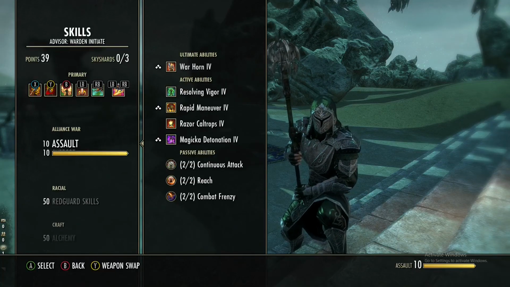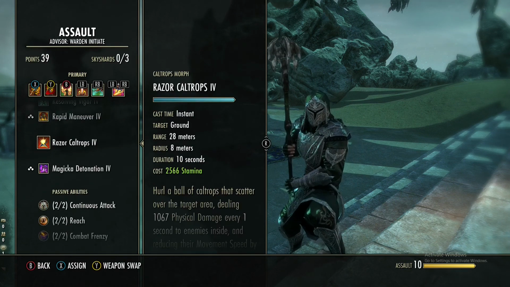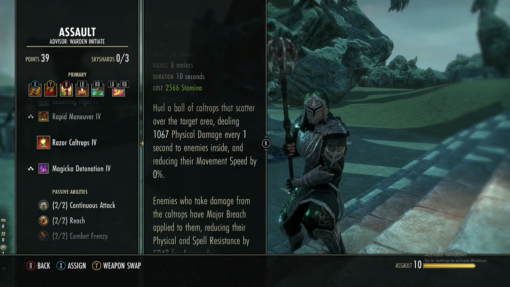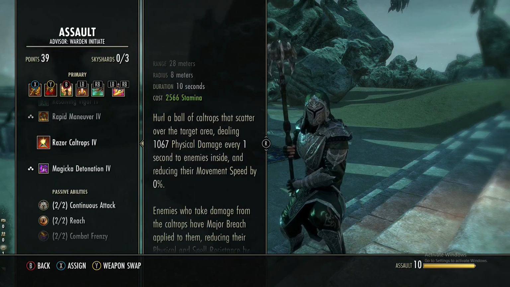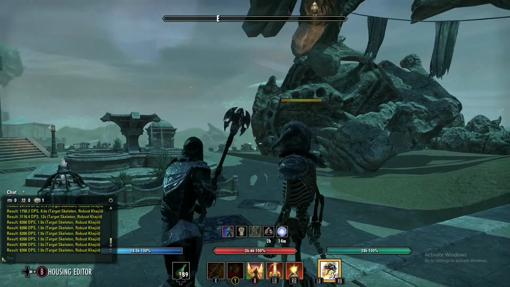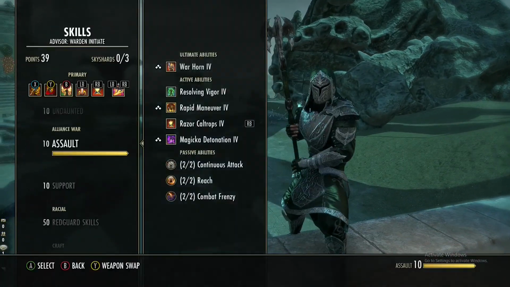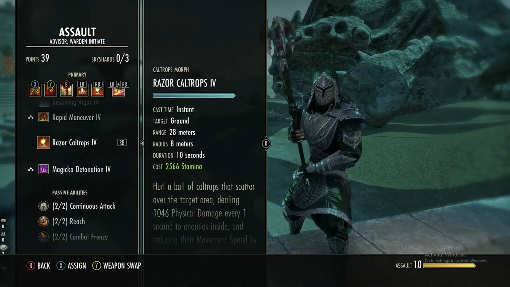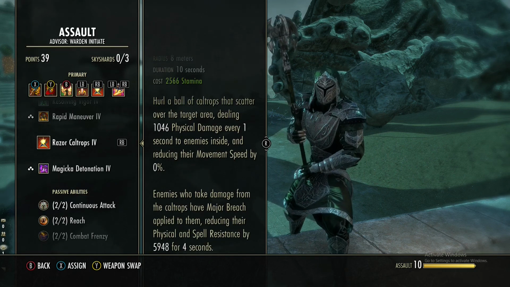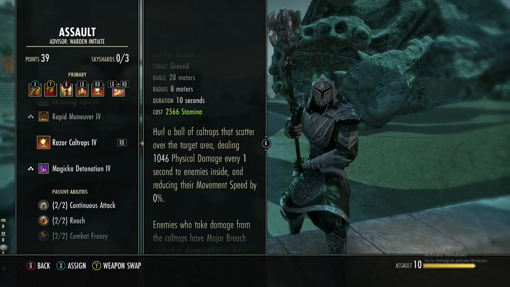Now, if these shulks were too hard to deal with, you could do caltrops. That is a stam version, big AoE, also at range for 28 meters, so you can actually do it all the way out there. Got a nice big area here, and that'll also do the major breach, but it also reduces their movement speed, so this is a very good snare as well.